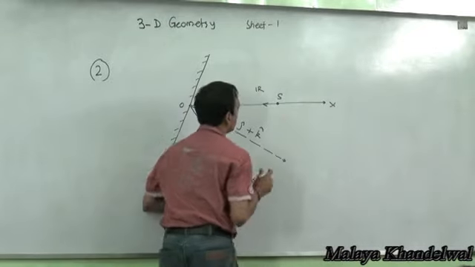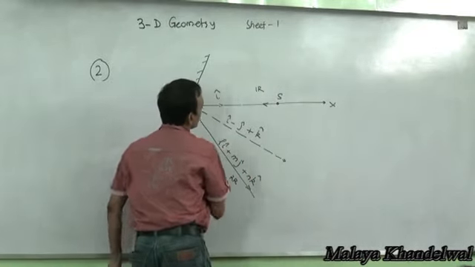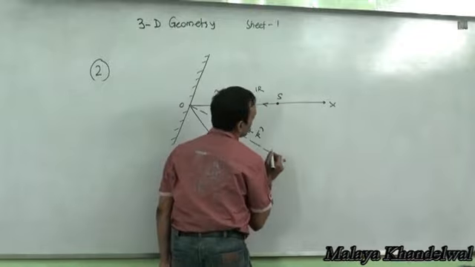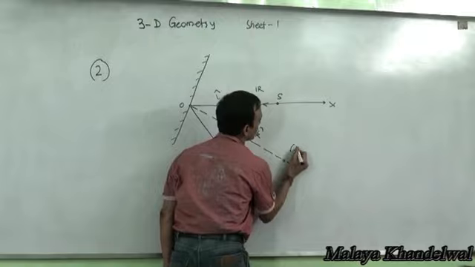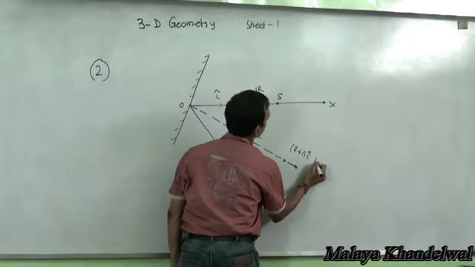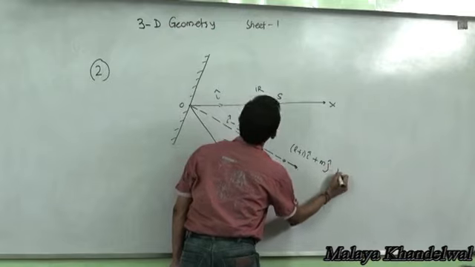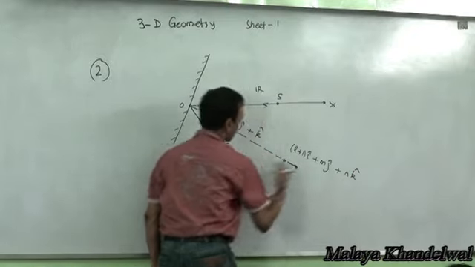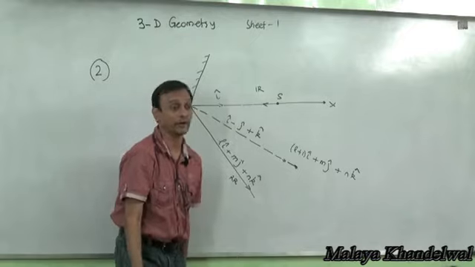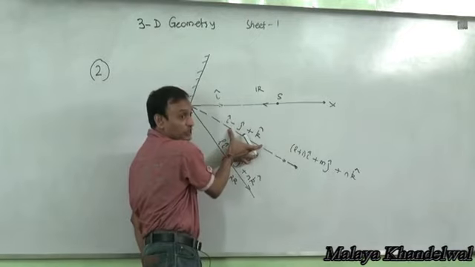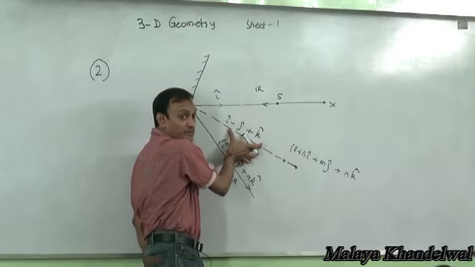Now, can I then not say that any vector along the normal is like (L plus 1) i cap plus M j cap plus N k cap? This is a vector along the angle bisector between A and B, right? And this vector is parallel to this vector. This vector is known to be along the normal, right?